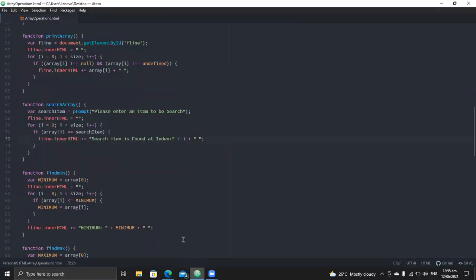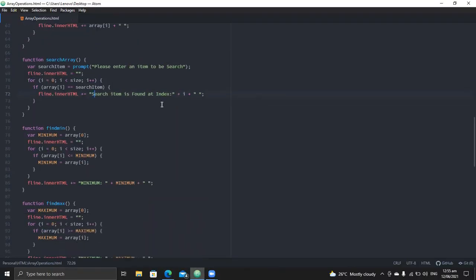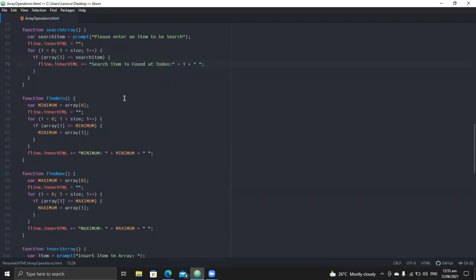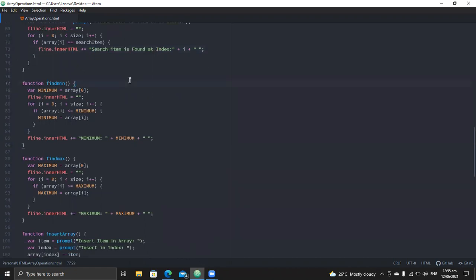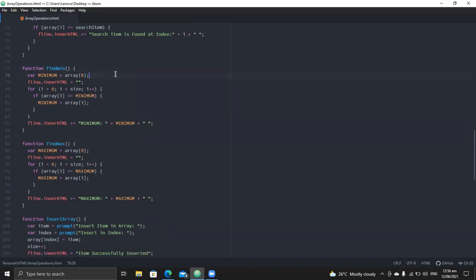And the next is find minimum. To find the minimum or the smallest value, this will be the code. Function findMin. Var minimum equals array[0]; fline.innerHTML equals quotation marks.